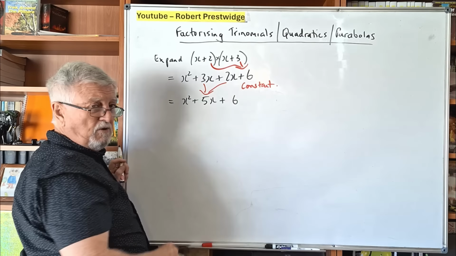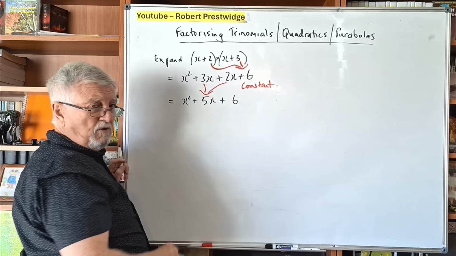Now, by the way, if that was a 4, we can't use this method. So this method only works in some situations, and then we need other ways of calculating it when it turns out not to be the correct number. Let's have a look at it then. 1 plus 6 will be 7. So you could talk about 1 plus 6 equals 7. And you could talk about 2 plus 3 equals 5.